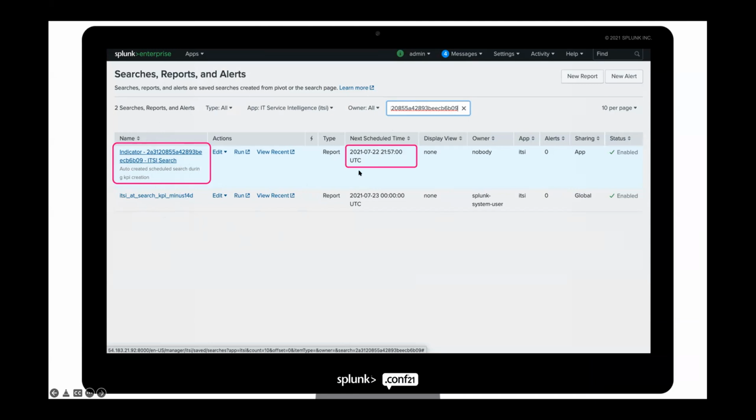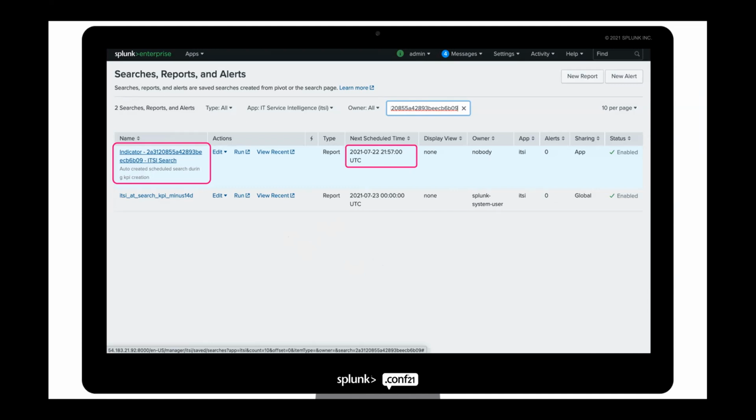And you can see there's a number of searches scheduled here. Now, if it's a base search, it's a little bit different. It has a base search unique identifier instead of a KPI ID unique identifier, but basically either way, you get a unique identifier generated. And it runs every 1, every 5, or every 15 minutes, depending on what you chose when you created the KPI.